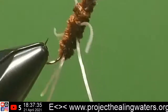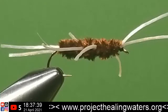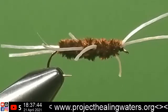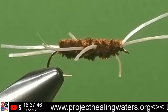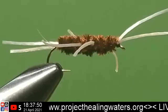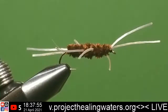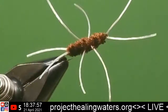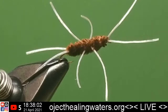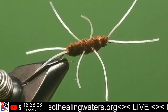So there it is with white legs, brown body. Questions, comments, what do we think? Like it or love it, I think it'll fish. Tell you that for free. Guaranteed to catch a fish. Guaranteed. That's about one of the most basic ties you can come up with, too. I don't know. Let me know.